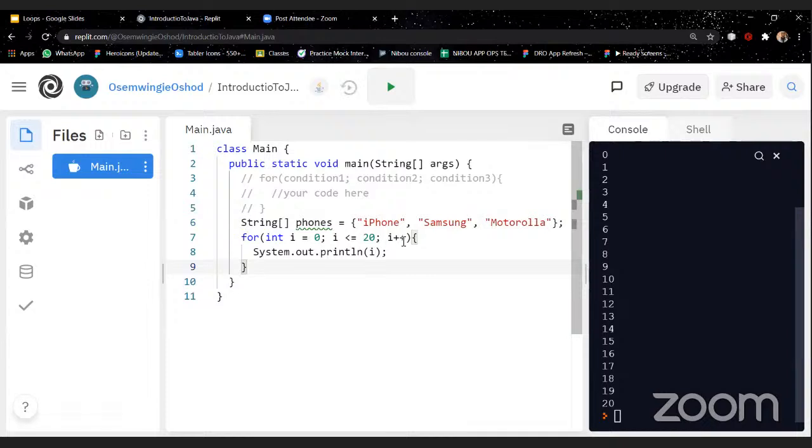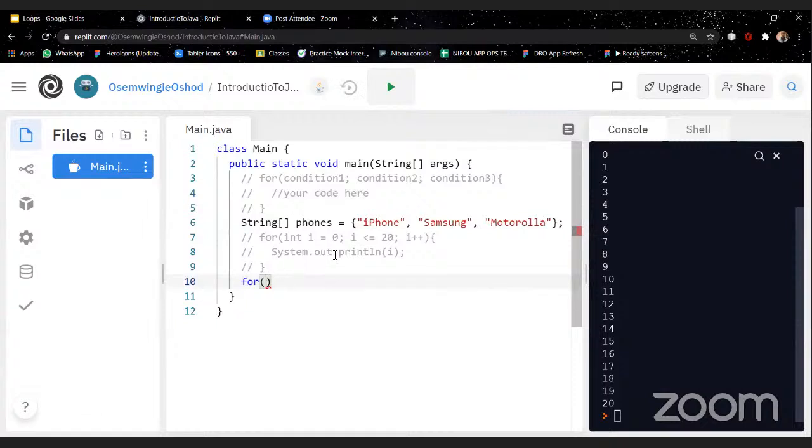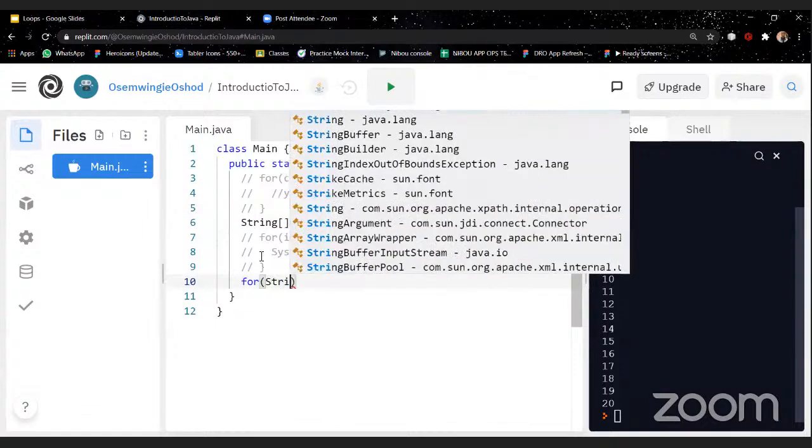The syntax for each loop in Java is as follows. You use for, string. The type of this list is a string, so you put string.